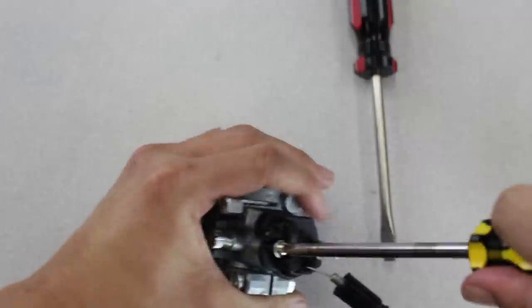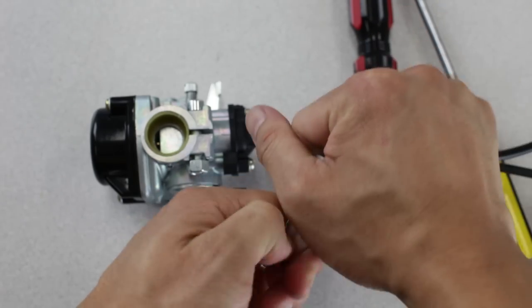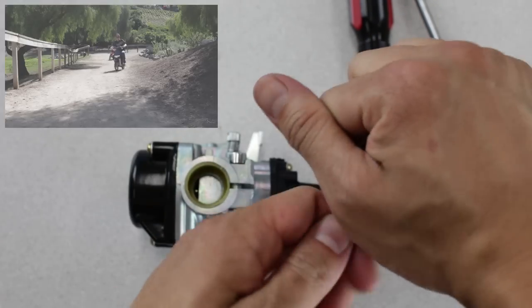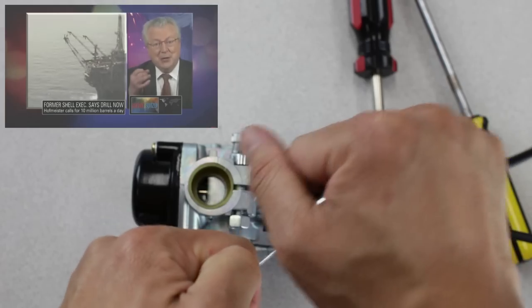And that's it! Now your throttle cable is installed to your high performance carburetor. We chose this idea because a lot of you guys asked us to do this. If you have an idea that you want us to do, ask us in the comments below and I'll see you next time. Bye!